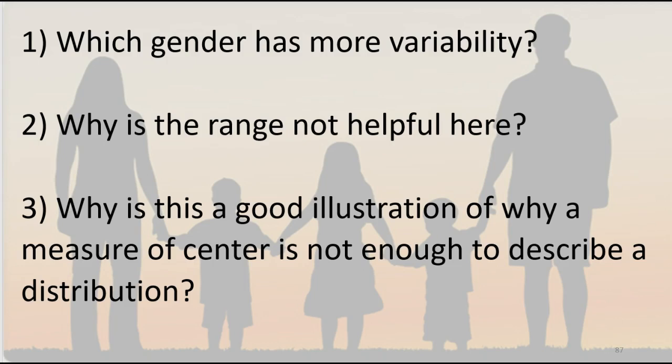3. Why is this a good illustration of why a measure of center is not enough to describe the distribution? If we had only used the mean to describe the 2 different data sets, notice both men and women had a mean of 2. So if we use the mean by itself, we wouldn't see the differences between the data sets.